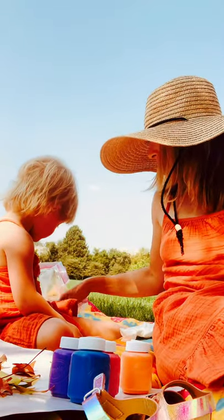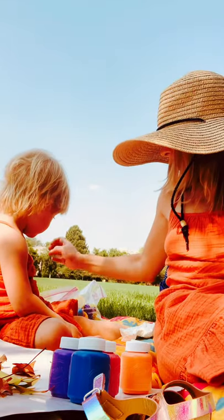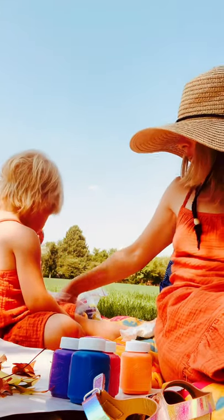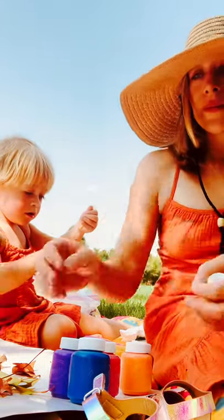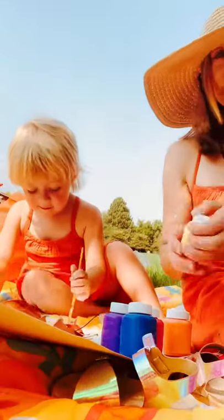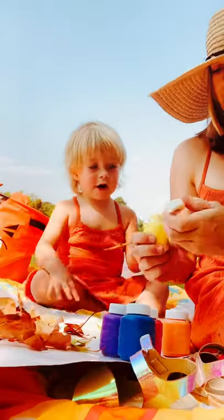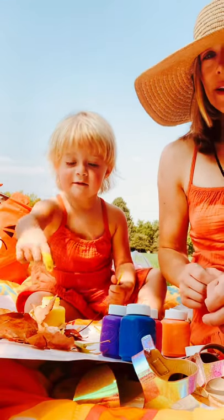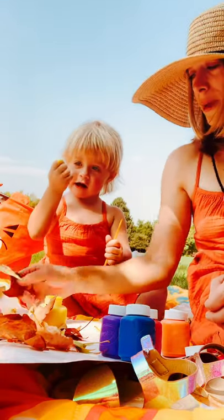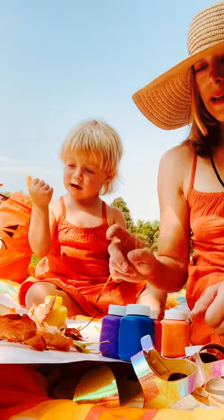Where's our paintbrush? Do we see it in there? Oh, here it is. Yay! Paintbrush. And we're gonna paint our leaves, right? Our fall colors. Okay. There's our yellow. Yellow. What do we do? Paint, put them on there? Yellow.